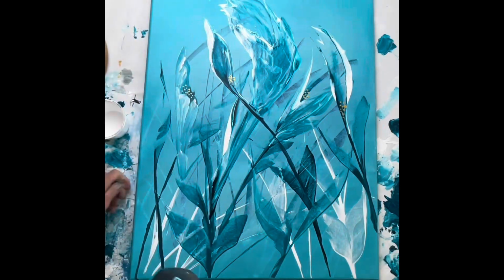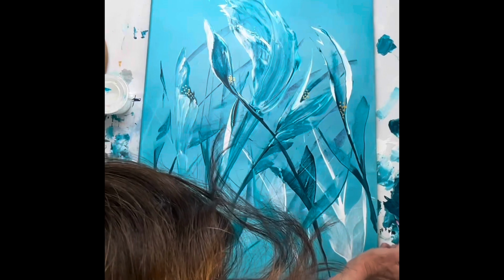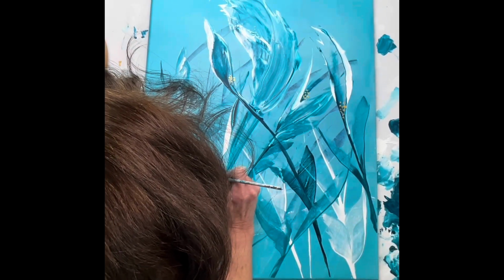I really had no intention of creating calla lilies, but they just came out, and so I'm happy that they did. I think they look really pretty. I like them.